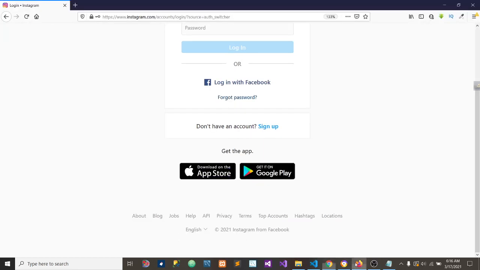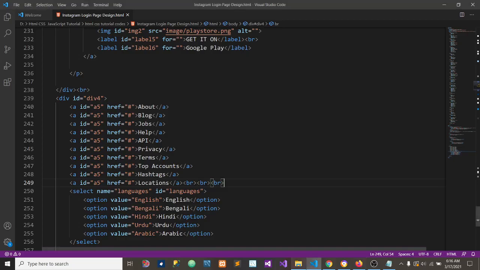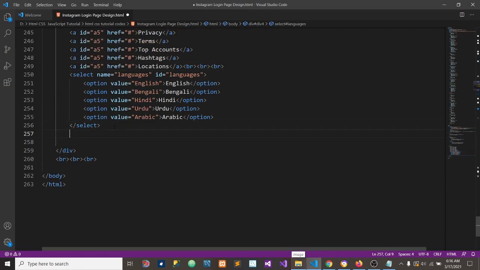So now we have to write this option, copyright 2021 Instagram from Facebook. So we will copy it. Now we will write this option, and we will take a label tag. Inside the label tag we will paste it. To write the copyright symbol, we have a shortcut, and it is ampersand copy, then semicolon.